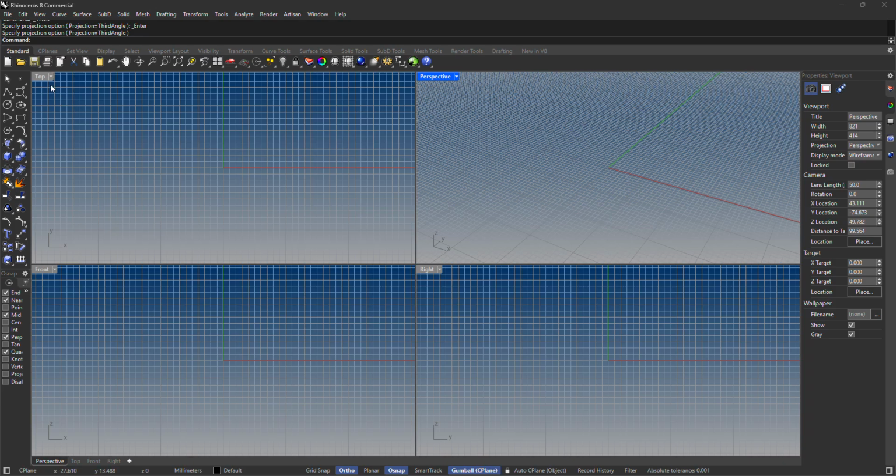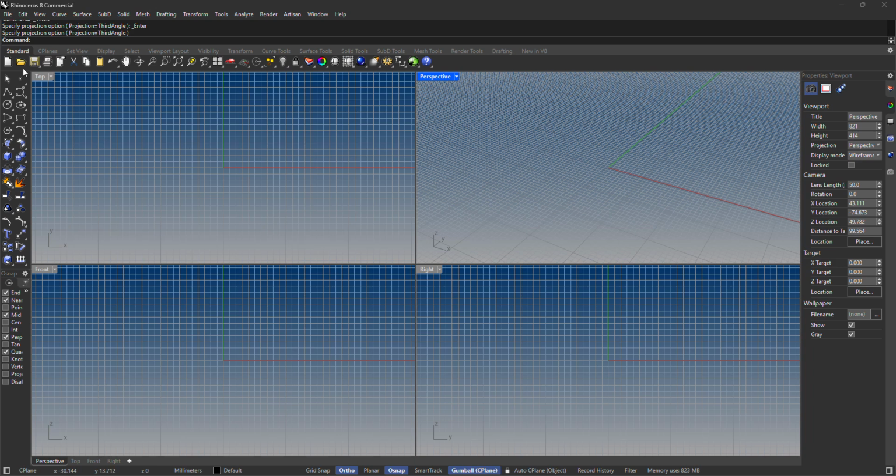Top view means how any object looks from the top area. The same way, how it looks from the front side, and how it looks from the right side. This is the thing.